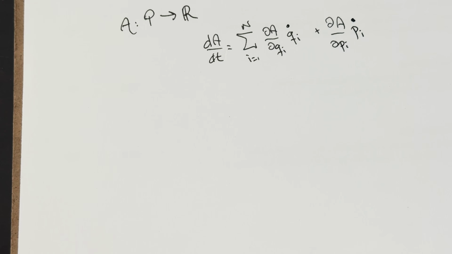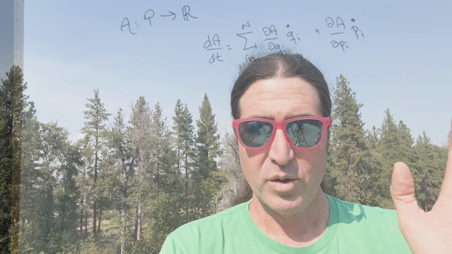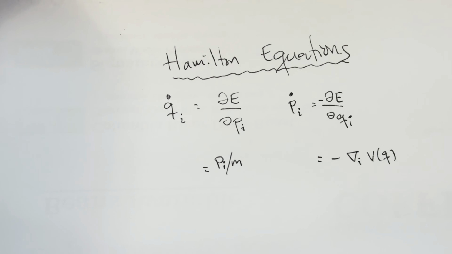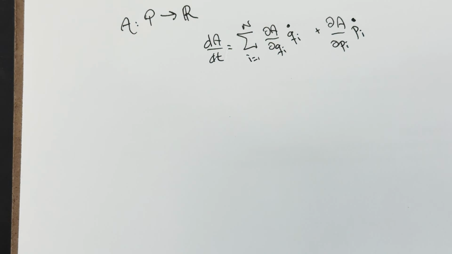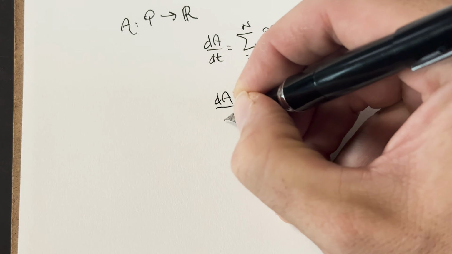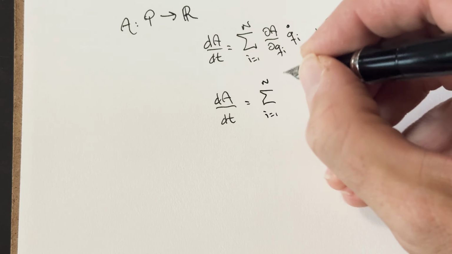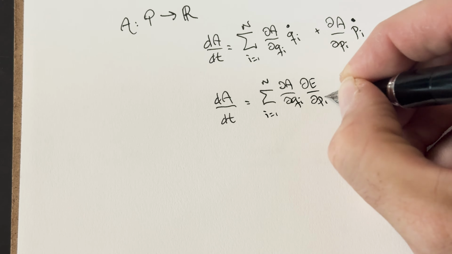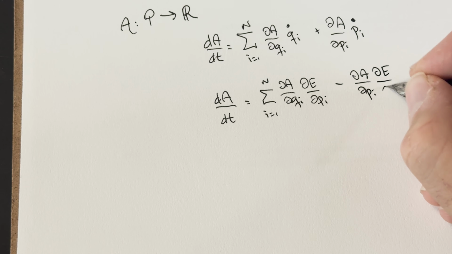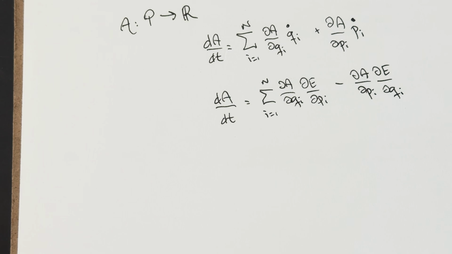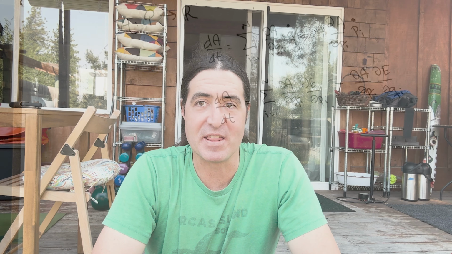Very nice, but it gets better. We have the Hamilton equations, which tell us what the p dots and the q dots are in terms of partial derivatives with respect to the energy. So let's go ahead and write that out. Now, aside from looking nice and symmetric and explicitly referencing the energy in terms of the time derivative, what we have here is something that at least the differential geometers in the audience are going to immediately stand up and start screaming about.